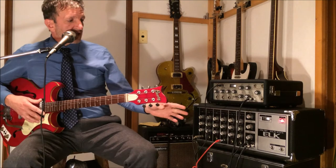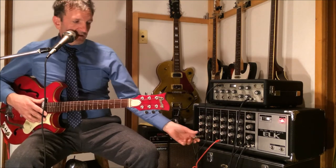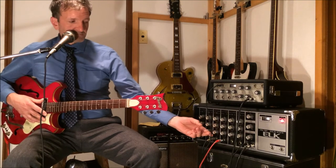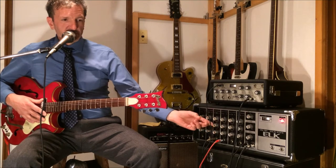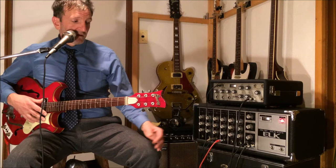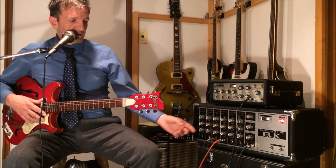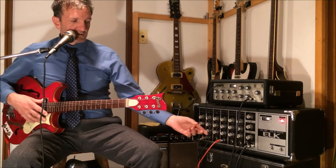Let's take a look at it here. All the channels are working fine. All the modes work, with the exception of channel 3. I'll show you this here. Channel 3 is working, however, the bass control just rotates around and around, and the pot is bad apparently, but it must be set at the lowest level because it's awful trebly. I'm sure that could be replaced, but with 6 channels I was able to use it with 5, and I never was too concerned about channel 3. So I just tend to use the other channels.